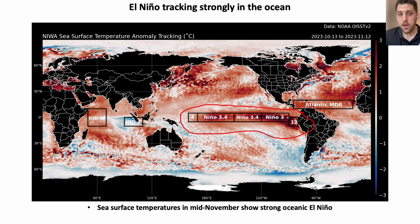And despite it being quite a distance away from New Zealand, it is a very important piece of the climatic puzzle when we look to forecast. It explains up to about 25% of New Zealand's climate variability from season to season. So it's not the full pie, but it's a pretty big piece of the pie. And critically, it is the most predictable piece of the pie. ENSO forecasts are skillful 6 to 9 months into the future. And we can use that information to drive the climate modeling that we run to better understand how that'll filter down and flow down into Aotearoa and New Zealand.